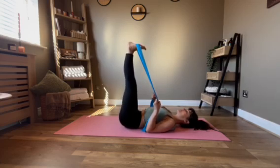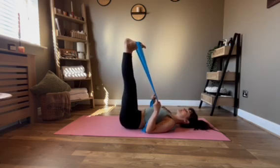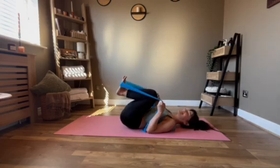And then you're just going to hold the left leg out gently to the side for some pulsing on this one here. So pulse, pulse, pulse. It's quite hard to keep the right leg still, so just do your best. Breathe. 3, 2, 1, bend those knees and then just relax there.